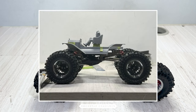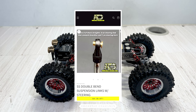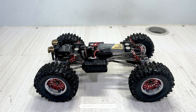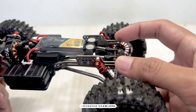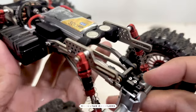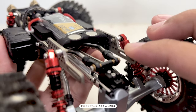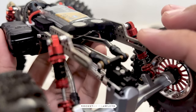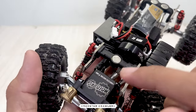The first thing I did was figure out the links. There are three kinds of rod ends and each had a specific use, so assembling these links took a little longer than usual. The rear upper links were hitting the rear magnetic mount because of the rear axle truss that I used. To allow more articulation, I used the optional tall magnetic mount — which was for the front — at the back, and then the flat rear magnetic mount that came with the chassis I used in front instead.